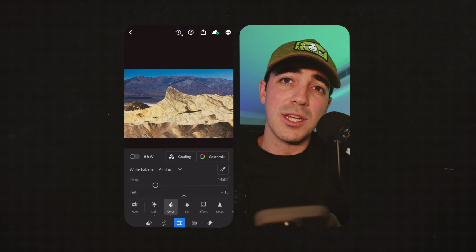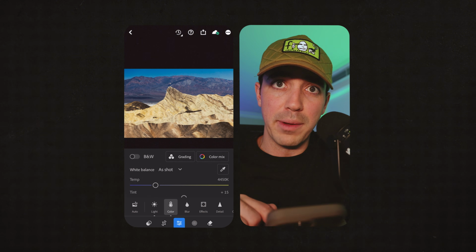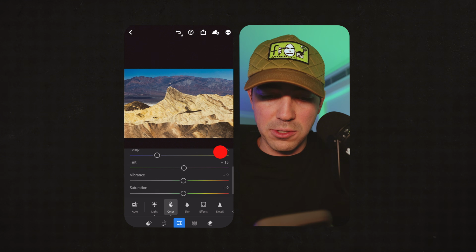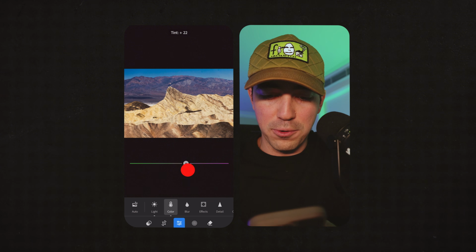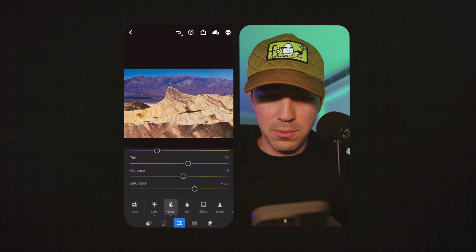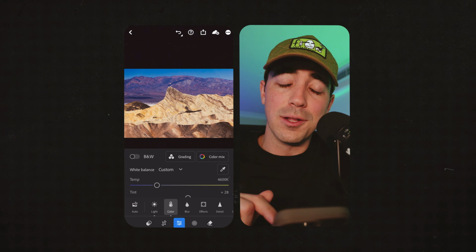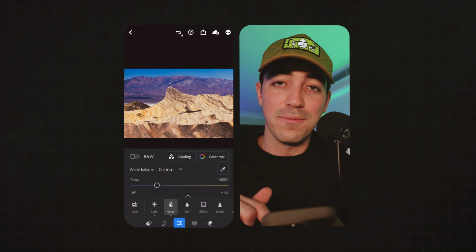I think I want to make just a couple more adjustments to the color of the photo. So what I'm going to do is open up the color panel and mess around with the temperature, just ever so slightly warming it up. Kind of want to have like a funny purple tint to it. And then let's boost the saturation, why not? You can go even deeper in the color panel by clicking on the color mix. I love messing around with the hue saturation with colors, so let's check that out.